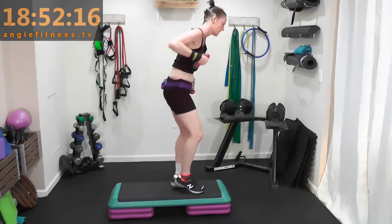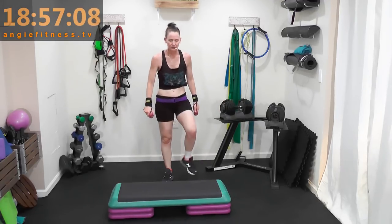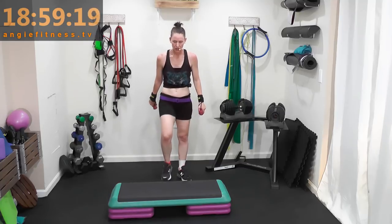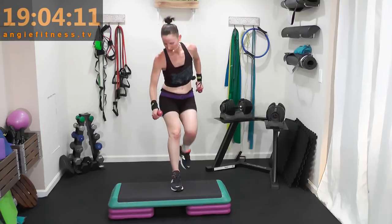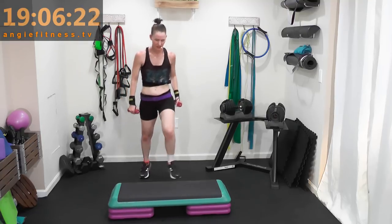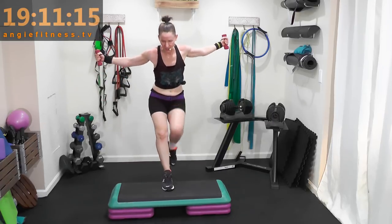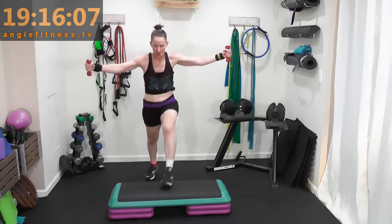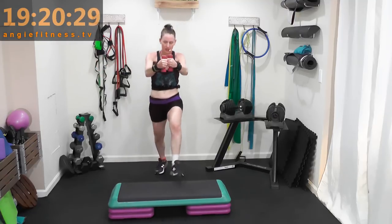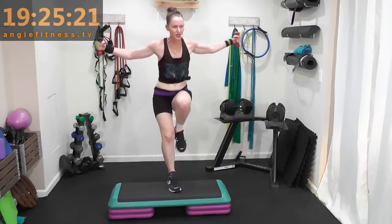Four, three, march. Right to left. Alternate the knee in the center. No arm. Now, cross, back, up, back, up, back. Keep the knees up, back, up, back.